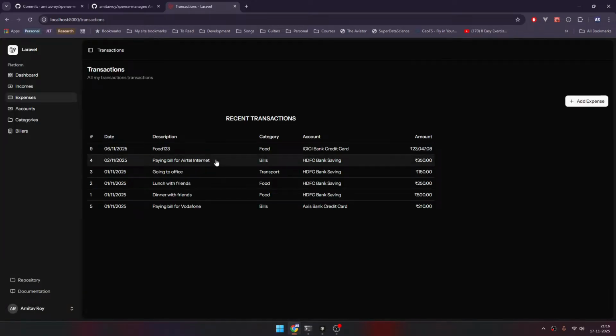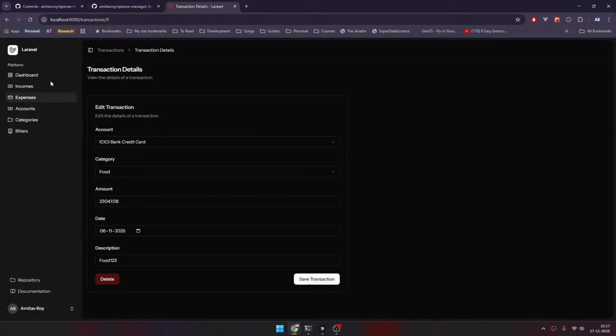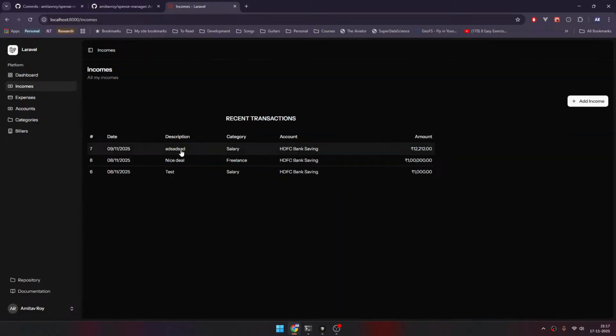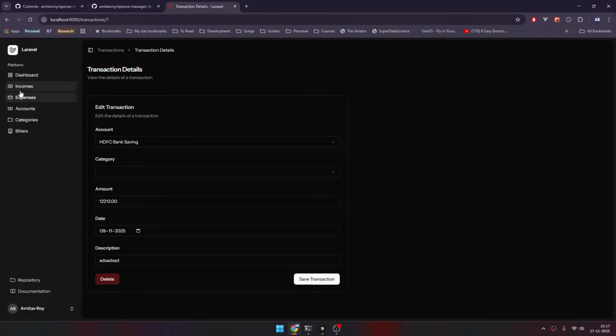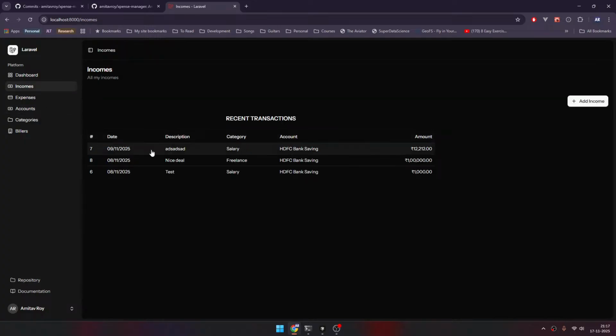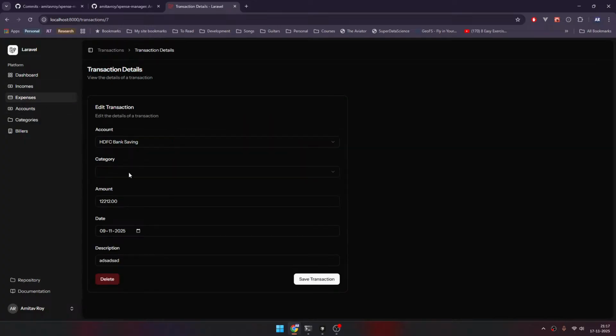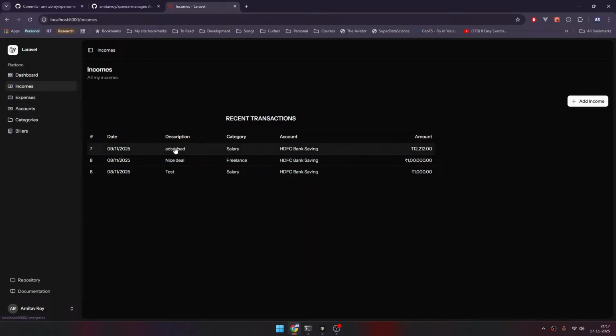Now, what I have over here is, if I click on food 123, it takes me to transaction 9. And if I click on this, okay, it continues to be there. But edit and category is now a problem. Why would category be a problem? Income?